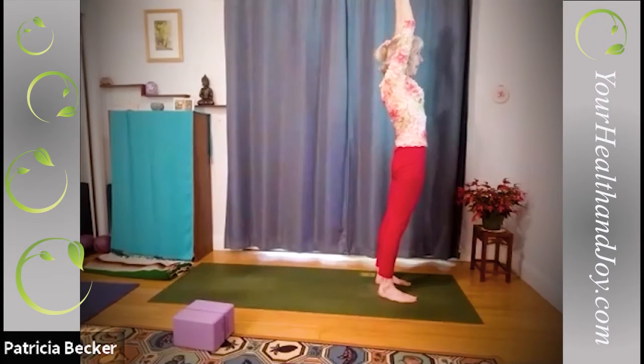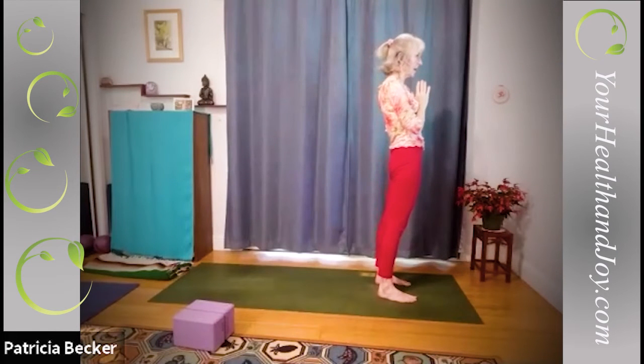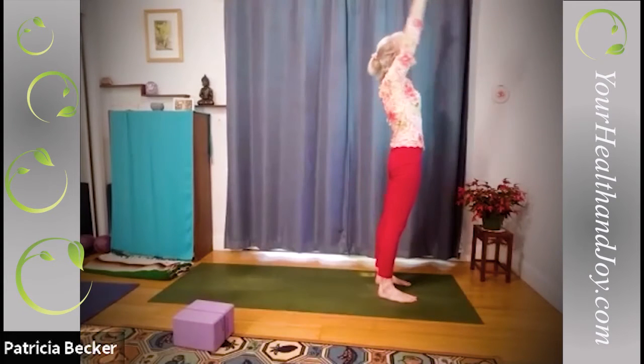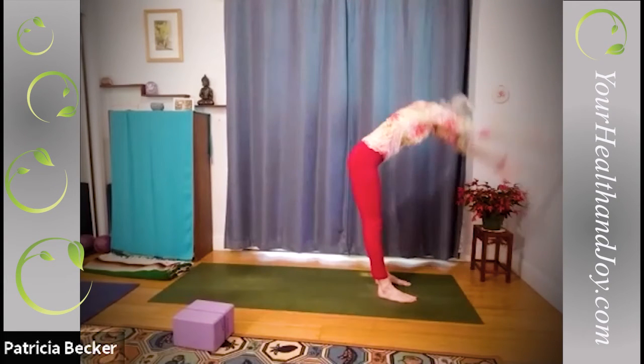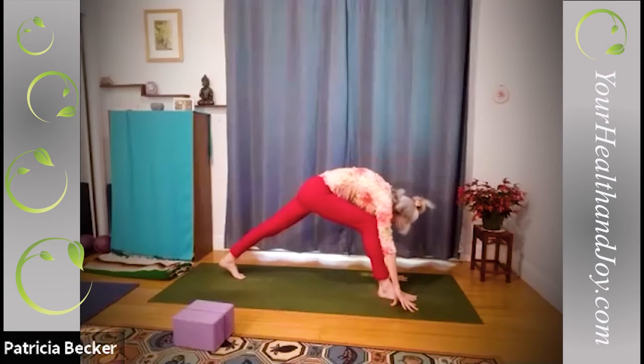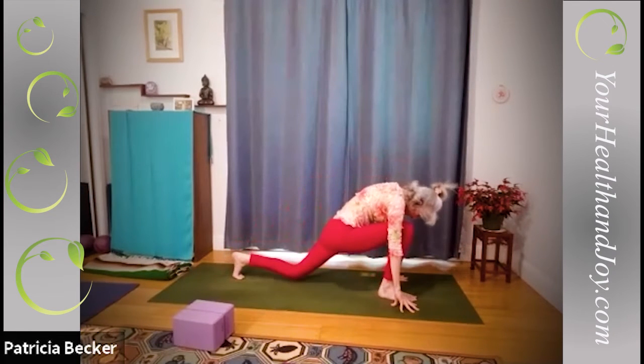And then bring your hands together. Slide them down in front of your heart. Release your hands. Inhale, stretch high again. Exhale, fold, bend your knees. Place your fingertips down on the outsides of your toe tips. Step your left foot back. Rest your left knee down.